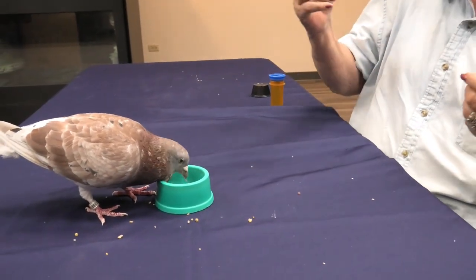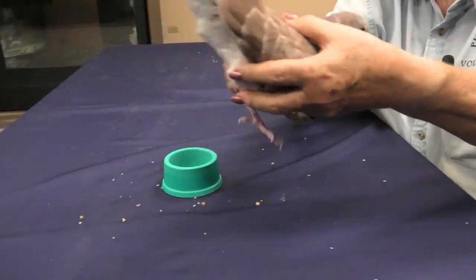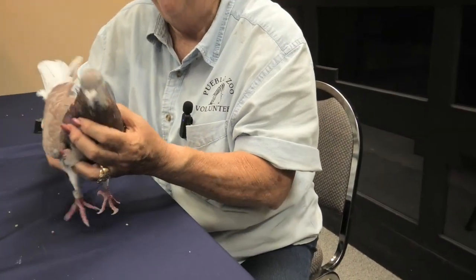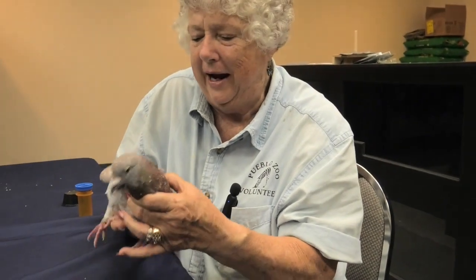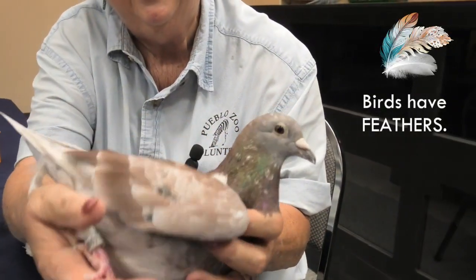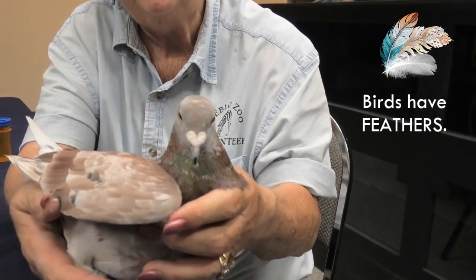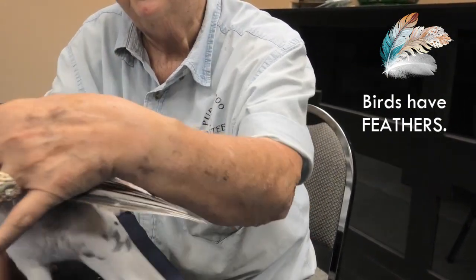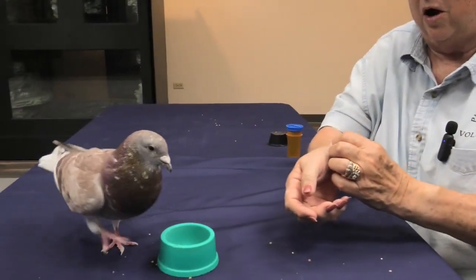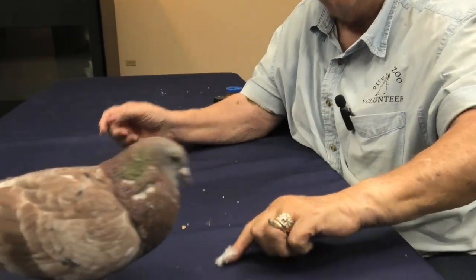Let's see if he'll let us touch his wing a little bit. I'm going to gently hold him, and we're going to open up a wing. Can you see his beautiful wing? And underneath it, his feathers. While we're looking at those — what we call his flight feathers — here's a feather that is a down feather.